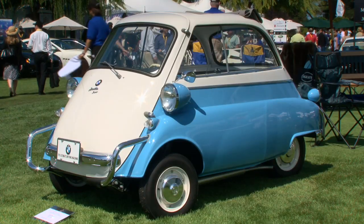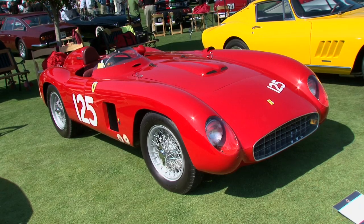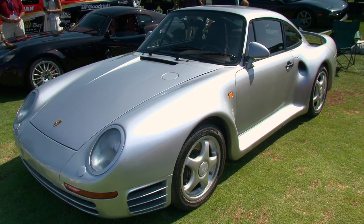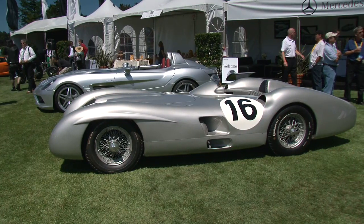So, another Quail Motorsports Gathering has passed. 1 million oysters have been shucked and 1 billion bottles of champagne uncorked. And the mariachi band is playing loudly and right in our shot. It's been a lovely, lovely day, and really, the truth is, for every ugly car, there's 1,000 astonishing, beautiful, heartbreaking cars here. So if you ever get a chance to come to the Quail, you should. It's the second weekend of every August on the Monterey Peninsula. For the LA Times, I'm Dan Neal.